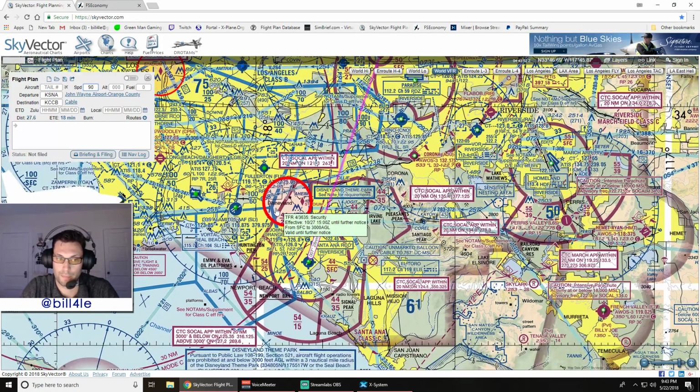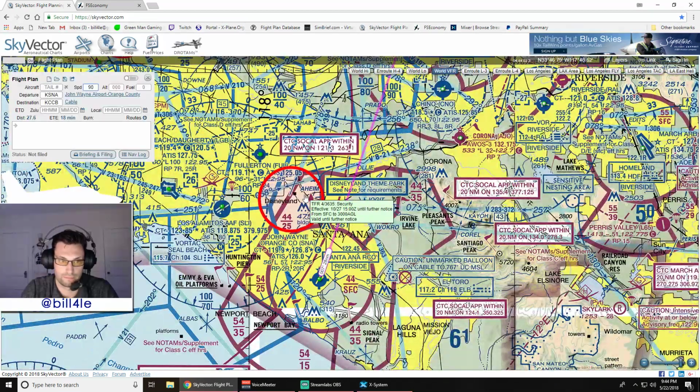So Disneyland has a permanent TFR, and if you have flight following or you're on the radio with them, you can get as close as you want to that. But if you're just squawking VFR and no one knows what you're doing, like if you left Corona and stayed under all this stuff, you wouldn't be able to bust that TFR. It's an add-on. Yeah, so it's supplementary to the standard 172.